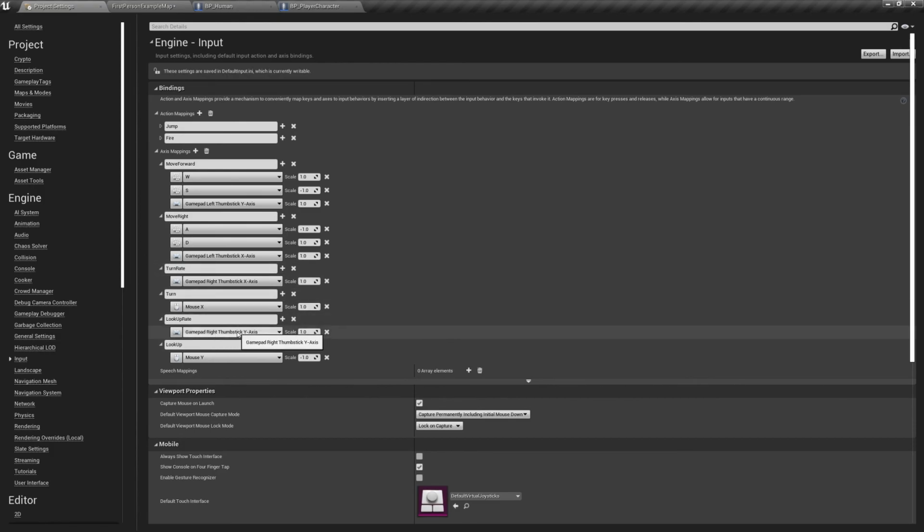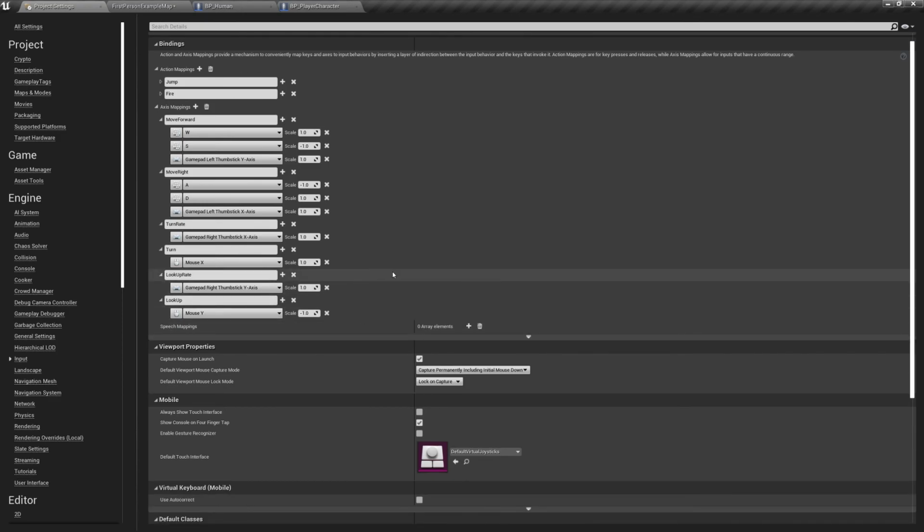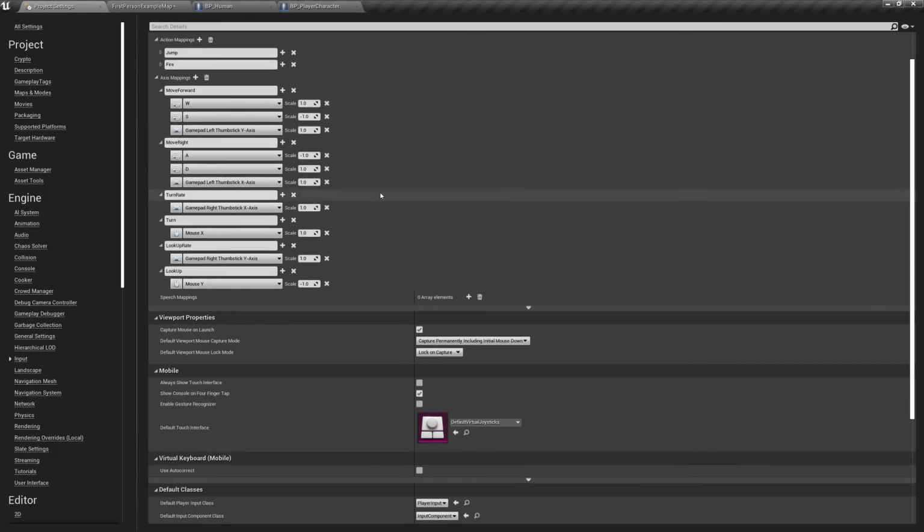The look up is of course going to be that, and the look up for the mouse is going to be that as well. The reason these are different is because this is a lookup rate, so depending on how far up you're pressing on the joystick, that's the rate that you're looking up or down, versus this is just navigated to the mouse Y. So if I move it this far, it's going to look up that far, right? That's kind of how that works.